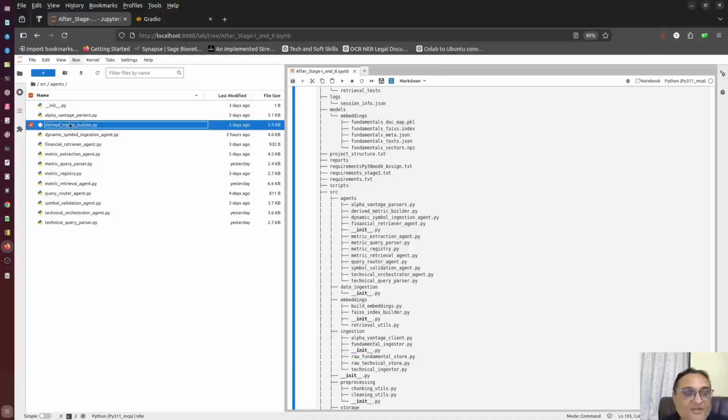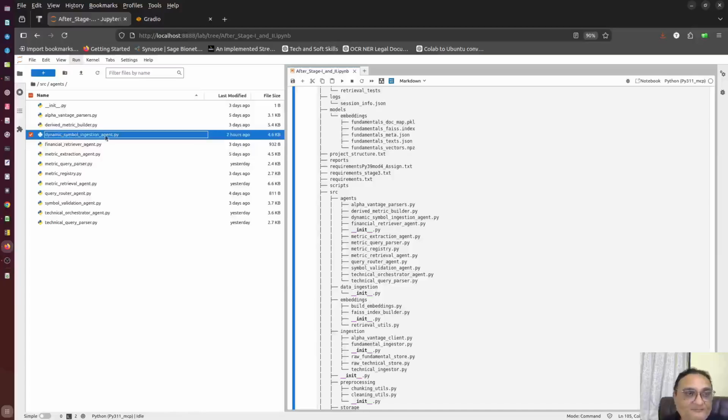Then the derived metric builder. Derived metrics are those metrics which are not already there in our existing database. Then dynamic symbol ingestion, which is used when the user types a metric which is not already in our database.